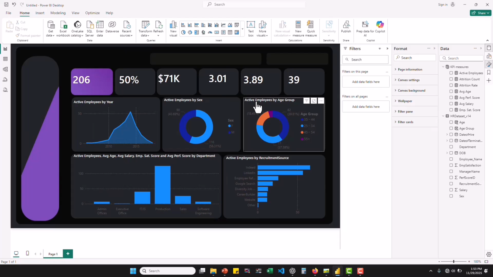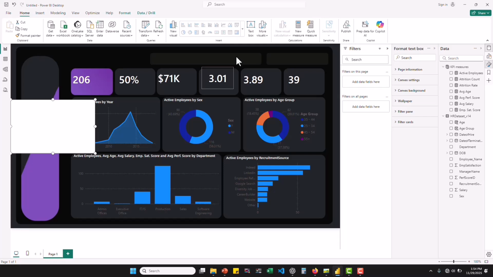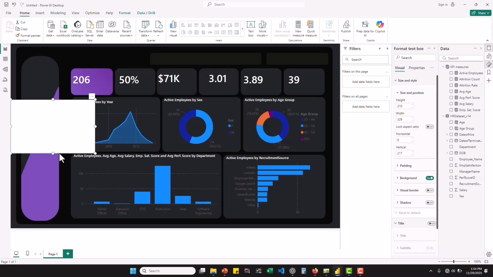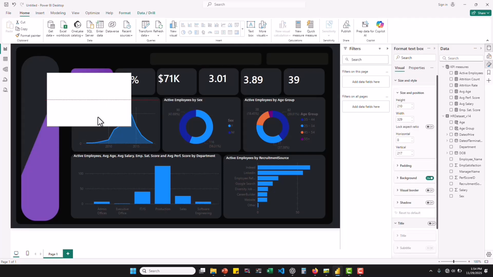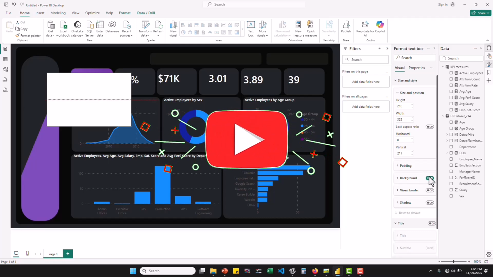Okay, so I also went ahead and fit all this into the frames. Yes. So now let's create the title. Click text box. Remove the background.